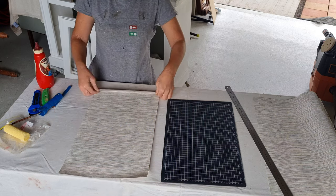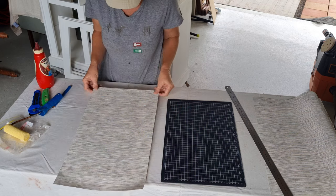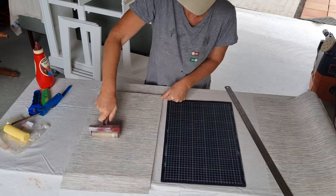Ensuring your pattern is straight, it's now time to press out any bubbles and make sure that you have good adhesion. Once the wallpaper was dry, I simply sanded off any overhang and lightly stapled the door panels back to the door.